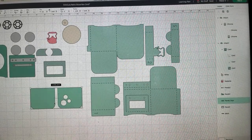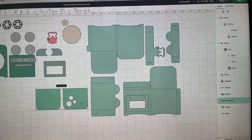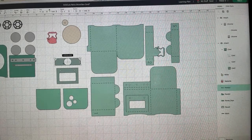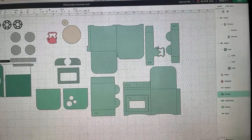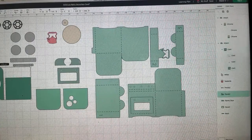And then I wanted to point this out. This part here, even though it looks very similar in color, is what's going to be cut out in your patterned paper, as well as these two here. But I chose two different papers to cut this out. And then these are just plain pieces that go on the back and inside of the card.